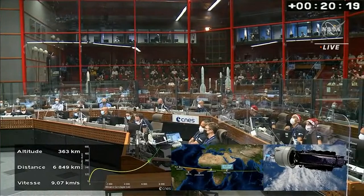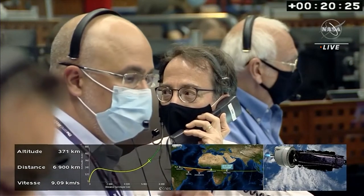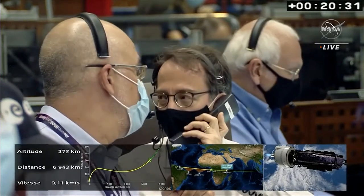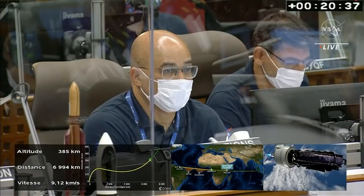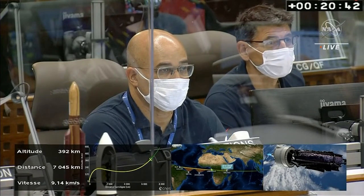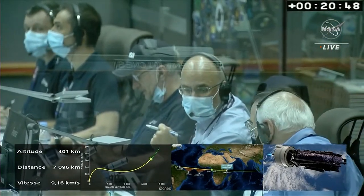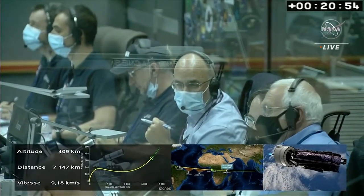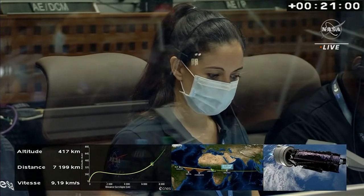Today's countdown was as flawless as you can imagine. The weather was perfect all the way through the early morning hours, through the fueling process of the vehicle. The weather's been a bit dicey here in Kourou over the past few days, but everything fell together on this Christmas day to send a new present to the world's astronomers. 20 minutes, 40 seconds into the flight. Trajectory normal, tous les paramètres à bord sont normaux. All parameters nominal, as reported by Jean-Luc Voyer, the range operations manager. Four minutes of powered flight remaining.